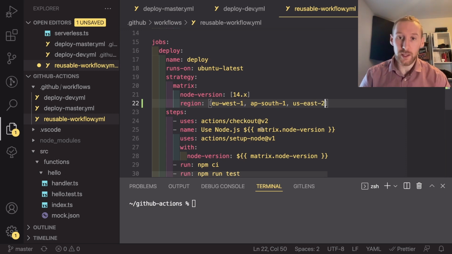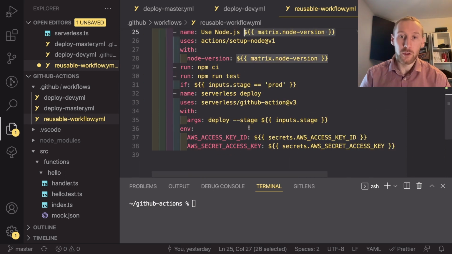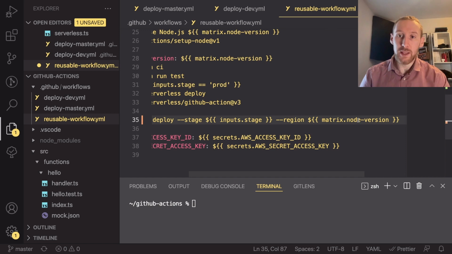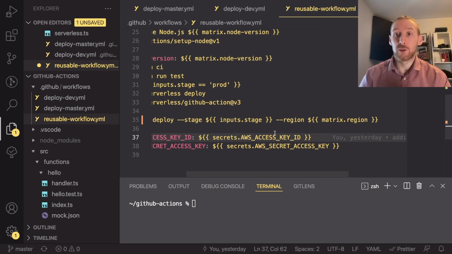Now what I can do is copy this matrix syntax here, go down to my args, and in here put in --region, and then use matrix.region. And what this should do is deploy this setup to all 3 of our regions that we've selected.